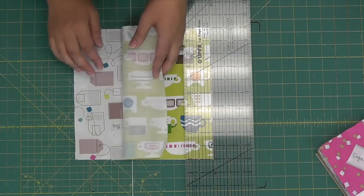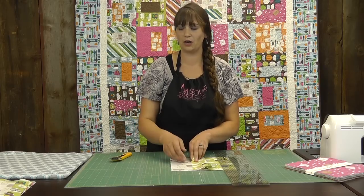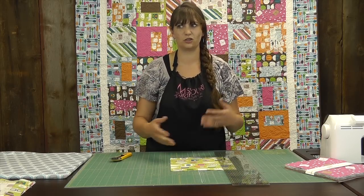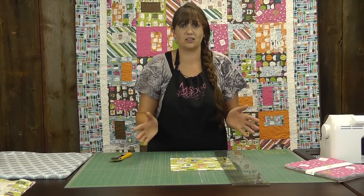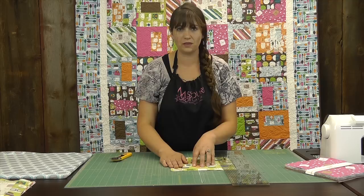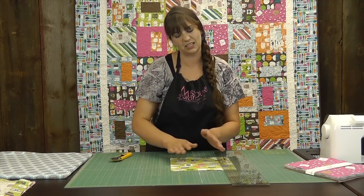To make this block, I've chosen two fabrics — one's a bright green, and one's more of a white. Those two will be paired up, and you can do that through your whole layer cake. Just go through and find the ones that look really good together, and then you've got your sets already done with no work at the end. I'm going to cut them both at the same time, though I probably wouldn't cut more than two at a time.